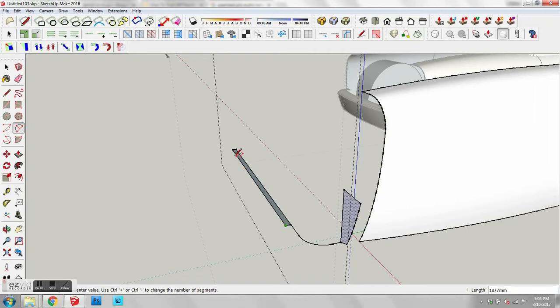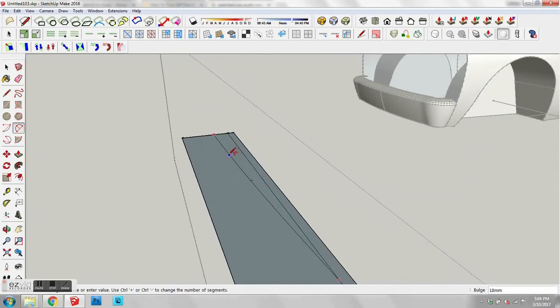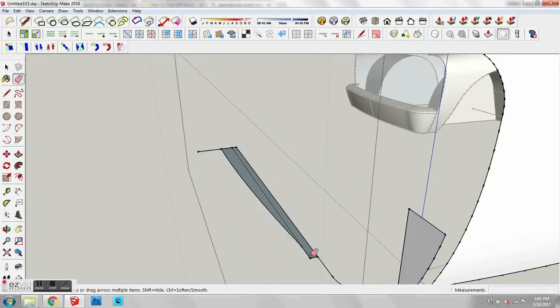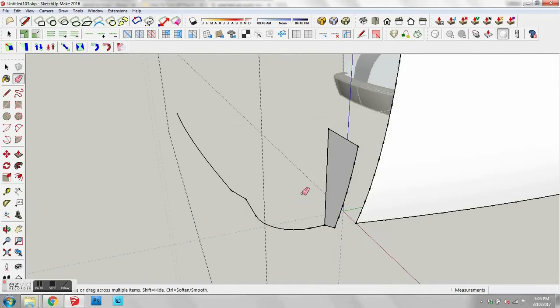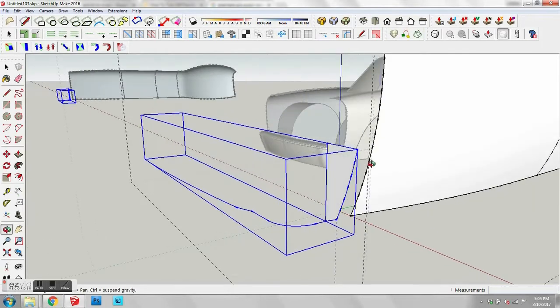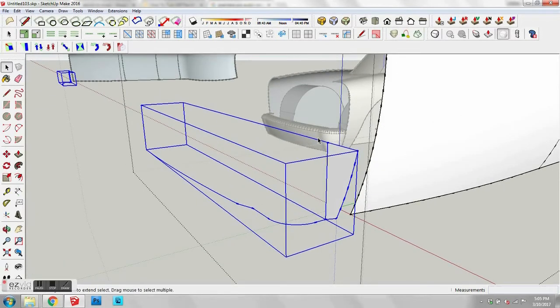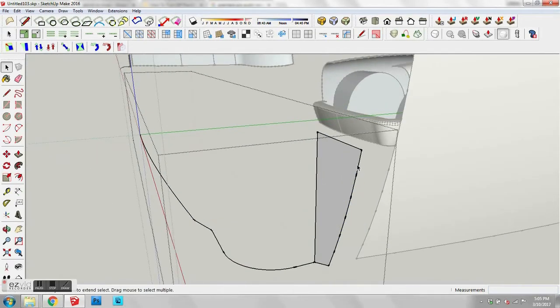What am I going to do here? Sorry, I'll make that a little bit bigger. Something like that is just what I wanted. Erase out this stuff we don't want. And then again, it's just a matter of selecting it all in a group. The reason I do that in a group is because it's much easier to move around at a later stage, and I'll show you when we go through building the rest of the car that having everything in little groups is a lot easier.